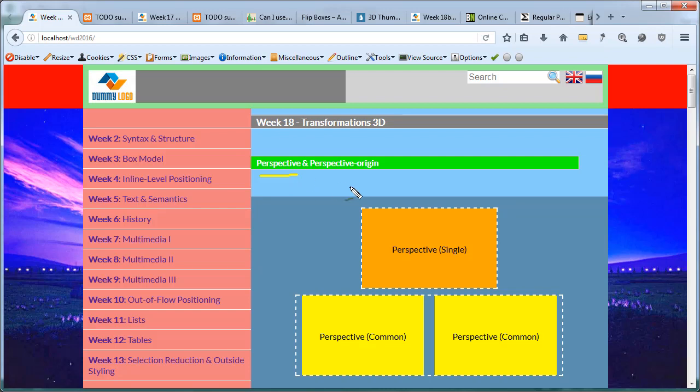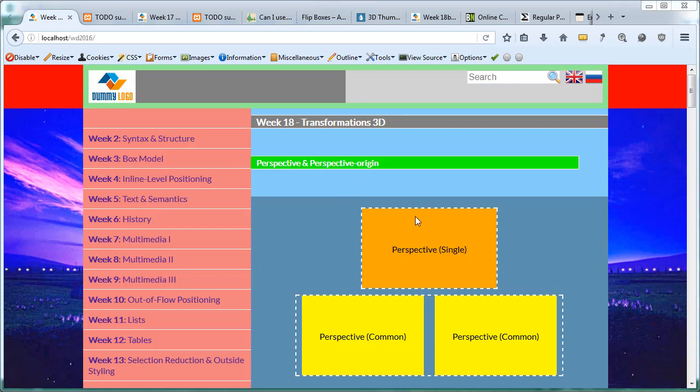And also it depends on the angle at which we are looking at the element. It always depends whether we are standing here with our eyes and looking at the element, or if we are right here, the element will ultimately look differently. And since everything is based on calculations, the browser therefore needs those 2 pieces of information, the perspective, the distance, and also the angle at which we are looking at the element, in order for the browser then to know how the element would look like if there was actual depth going on inside the browser.